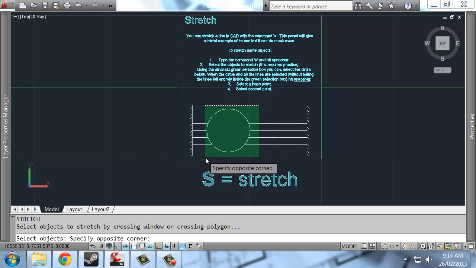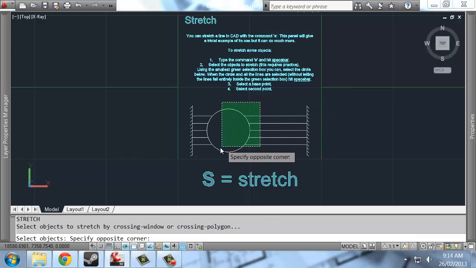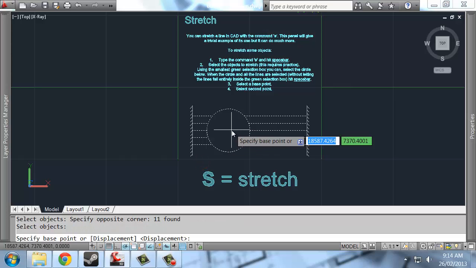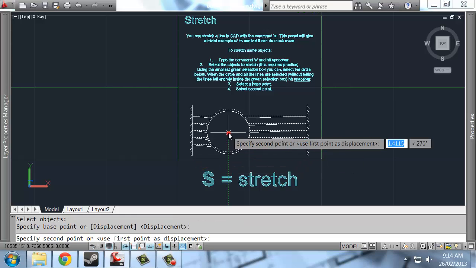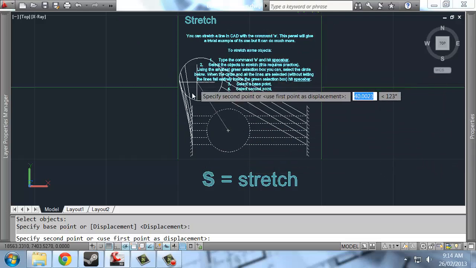So I can grab all of this here, and being mindful of where I grab to, I want, in the panel I've tried to describe, that you should get this green selection box to completely encase the circle, but not to touch the outside edges. So we want to get somewhere between the edge of the circle and that other edge there. So this edge over here in this circle. When I'm in the right spot, I can click, and I can say, yes, those are the objects I want to select. Specify some base point, and now I can stretch these lines around to any other point.